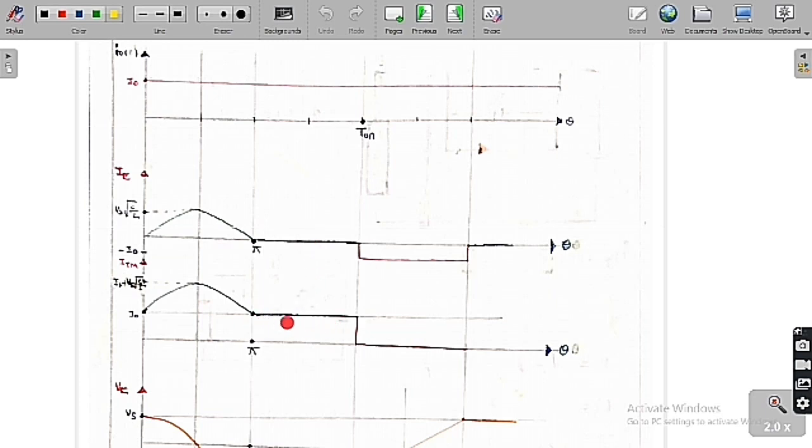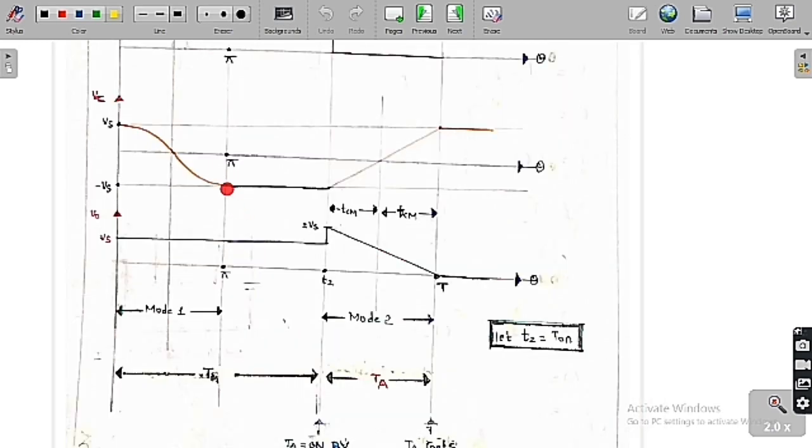So the current in the main thyristor is equal to the load current up to this point, which is called T2. Up to this time it is always the same value, so up to T2 the ITM value is equal to I naught. The capacitor cannot change its voltage instantaneously. Here the freewheeling diode is open, so only the source, main thyristor and the load are connected and everything else is off. So the capacitor voltage will be the same as in the previous case up to the T2 point.